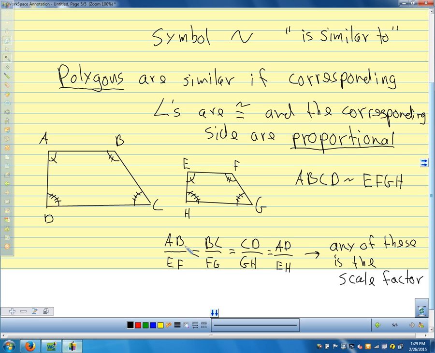So these ratios and proportions, that's the key to Chapter 7. What I always tell the students in Chapter 7 is, if you're trying to solve a problem, when in doubt, write a proportion. Most of the problems in Chapter 7 are going to involve a proportion. All right, that's what we mean by similar polygons. Okay, I just want to look at a few examples now.